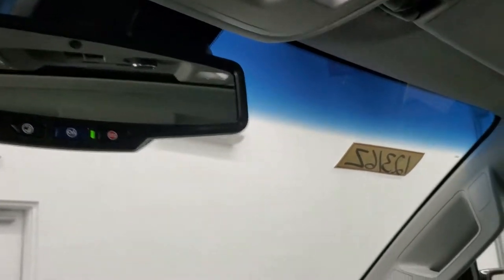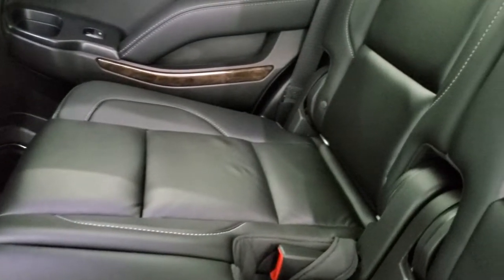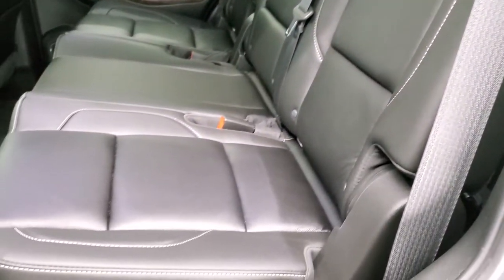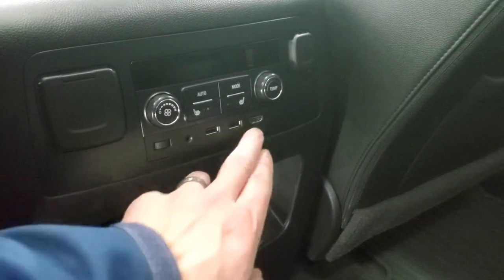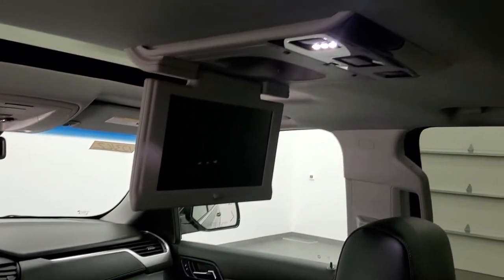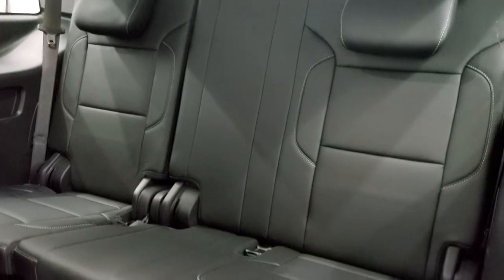We'll take a quick look at the back seats and then start it up and look under the hood. You get the second row heated bench seating — this is an eight-passenger vehicle. It has the LATCH child safety system back here for up to three child car seats, plus factory all-weather floor mats. You get rear air controls and heated seat buttons. It does come with a 110-volt, 150-watt plug-in, aux jack, USB, HDMI hookup, and a 12-volt power outlet, plus your factory Blu-ray screen. These seats fold up and you can see the carpeting and floor mat are in excellent condition. The third row seats are very nice as well.